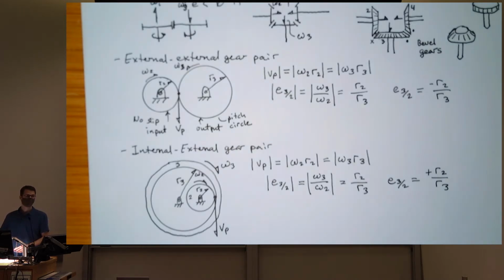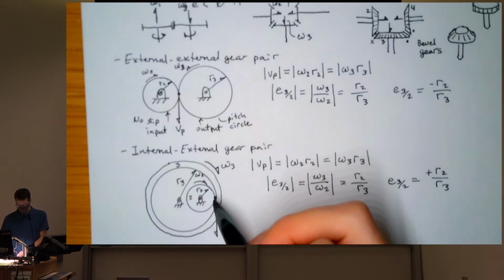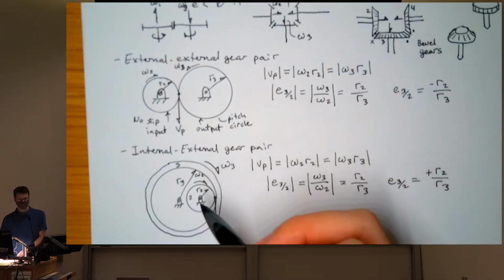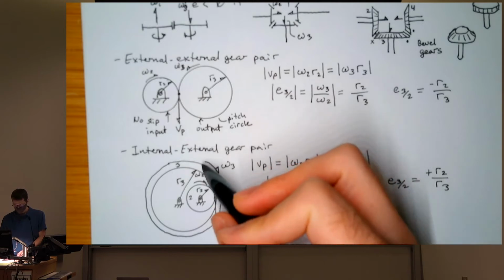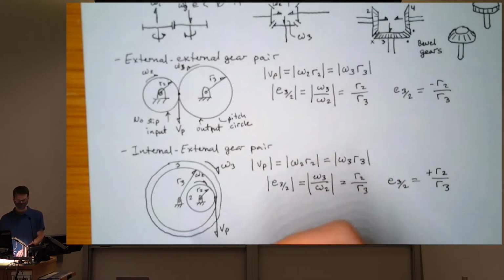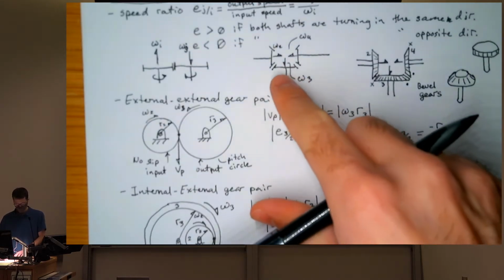So that's an example of an internal-external gear pair. Yes, question? So when calculating these ratios, you'll always find the magnitude first and then manually find the direction in terms of positive and negative? Yeah, I would recommend manually looking at the diagram and trying to think about, okay, what's the pitch velocity at this point given the rotation rate of the gear that we know, and then propagate that through your diagram by saying, okay, they share a velocity at this point, so this one must be going in this direction if that's on this side. Yeah, I would recommend going through manually. And that's similar to what we were doing up above here.